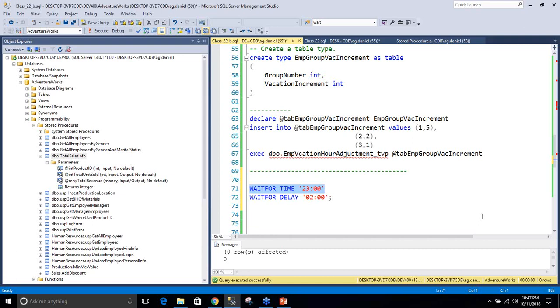That is when we provide that wait for delay or wait for time. And most of the time you will see that in the database administration side, especially with index rebuilding.